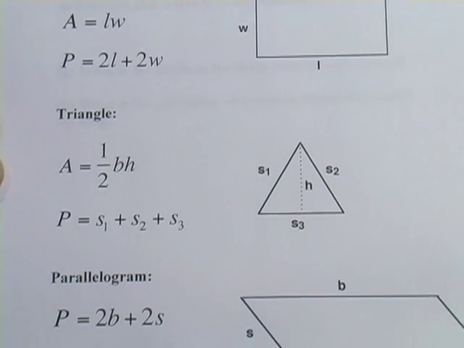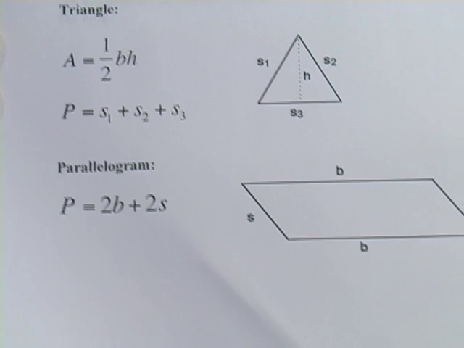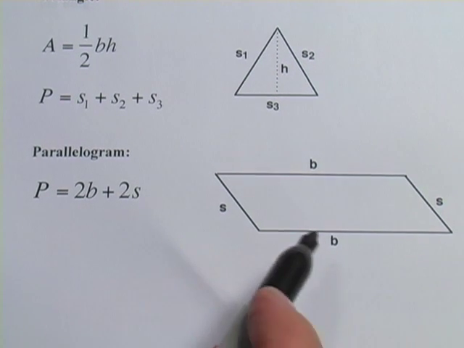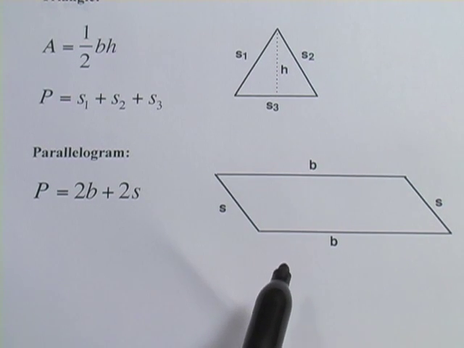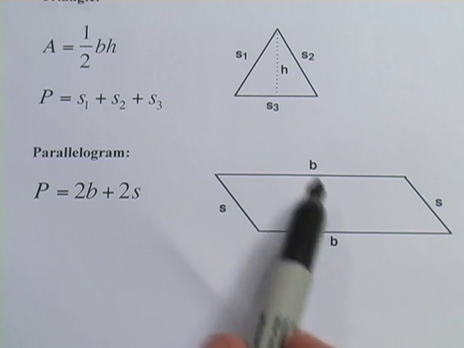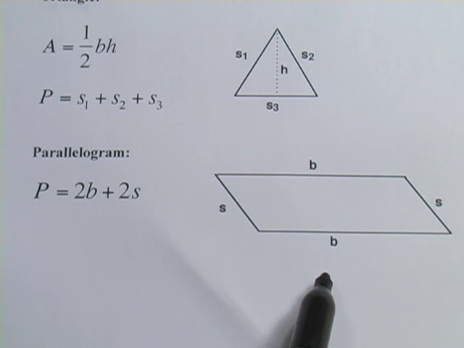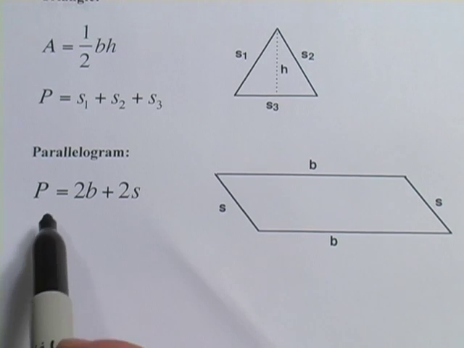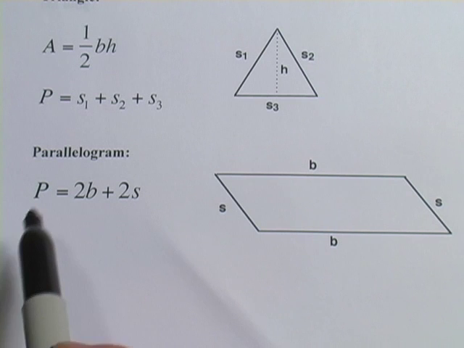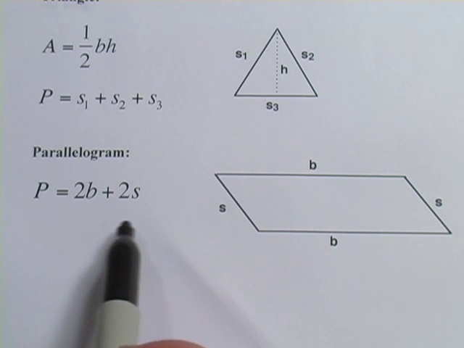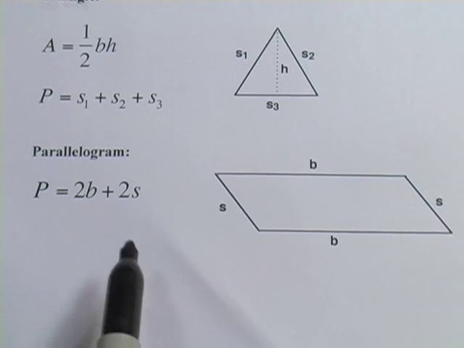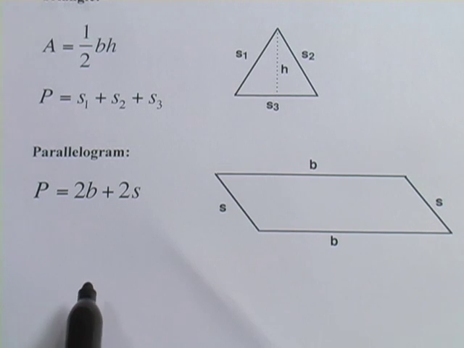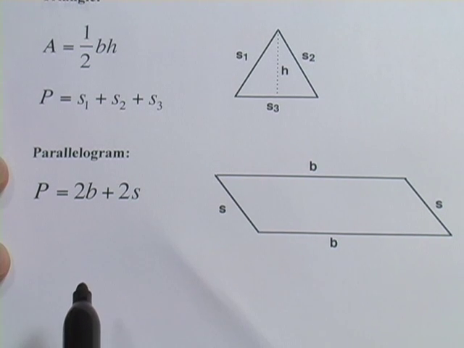And one other formula we want you to know is for the perimeter of a parallelogram. A parallelogram is this guy that looks like sort of a squished rectangle. And we have 2 sides that are the same here, sort of like the lengths of a rectangle, except with a parallelogram we call them bases. And then we have 2 other sides that are the same length. So a lot like the formula for the perimeter of a rectangle, the perimeter of a parallelogram is 2b plus 2s. Those are the formulas. You should probably write those down, keep them handy. They're going to help you answer the problems in this unit.